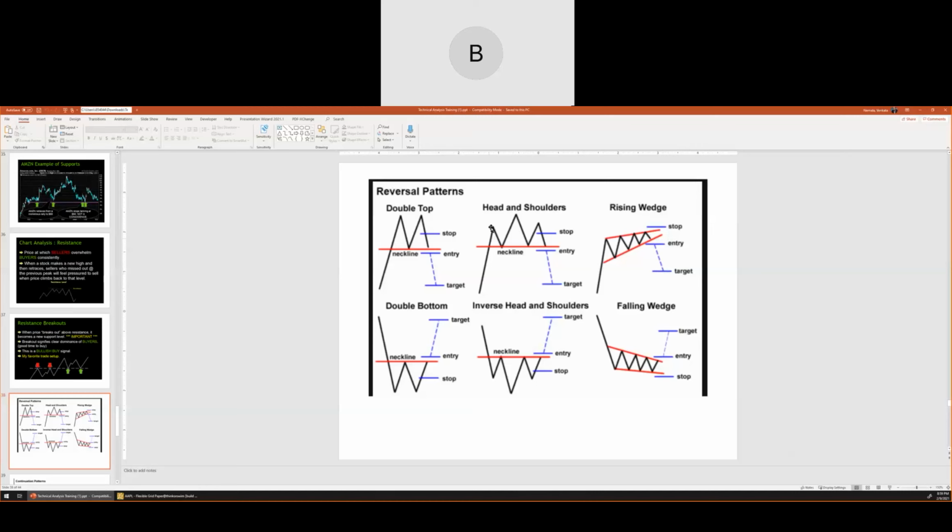Here, head and shoulders. This is a shoulder, this is a shoulder, and this is a head. When they have a head and shoulders, it is a good trend reversal, either up or down. So here it is a short. Generally, head and shoulders is a reversal pattern. So he entered here. It's a short entry, not a long entry. He entered as a short and he bought it back here. Then the stop loss is right here.